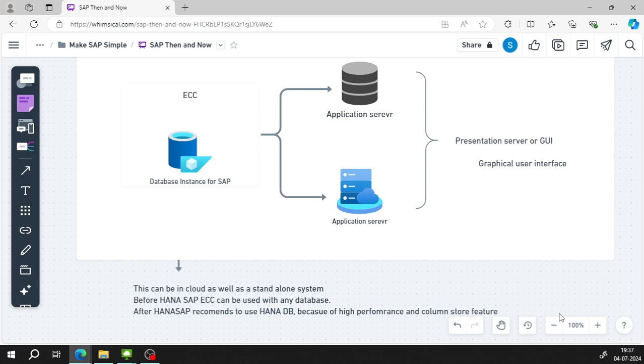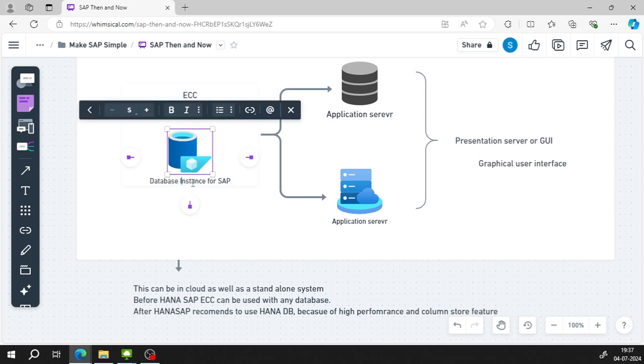So now this HANA database is used, and the database instance for SAP uses only HANA DB.